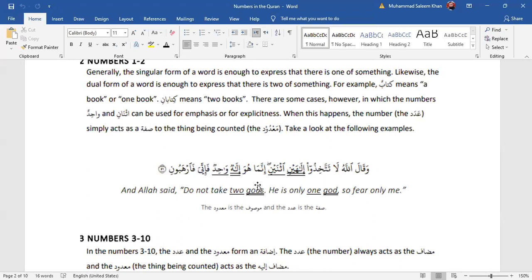The third emphasis, we have innama. The fourth emphasis, we have huwa. The fifth emphasis, we have wahidun. The sixth emphasis, inni. And the seventh is farhabuni. So how many words do we have? 1, 2, 3, 4, 5, 6. We have 6 words and we have 7 tools of emphasis. So even after learning this, if we are not able to correct our aqidah and to have the right belief only in Allah subhanahu wa ta'ala, that He can only help us, then that means that something is wrong with us.